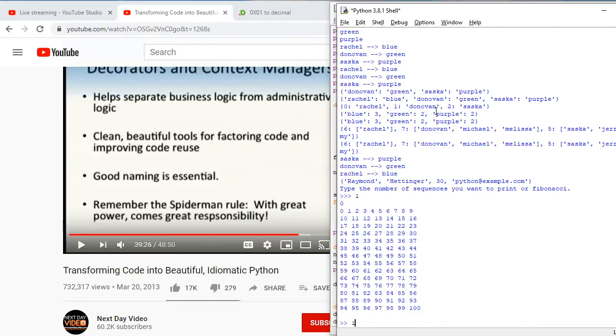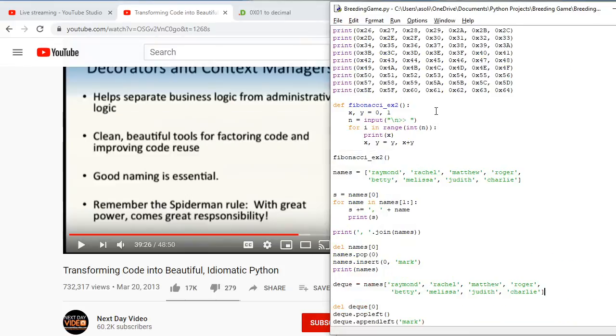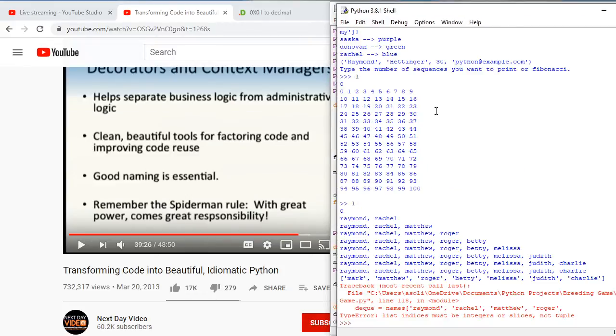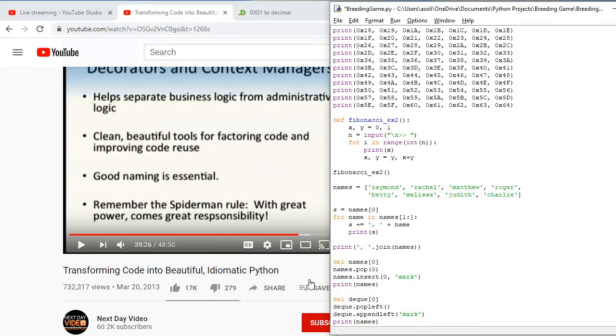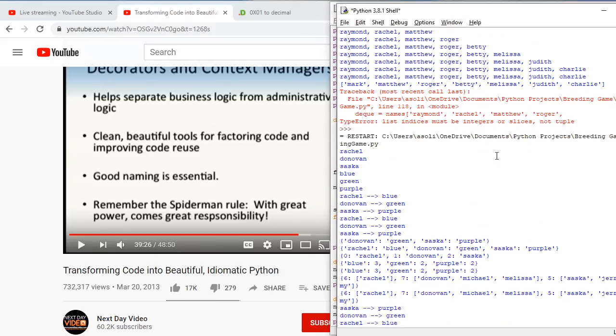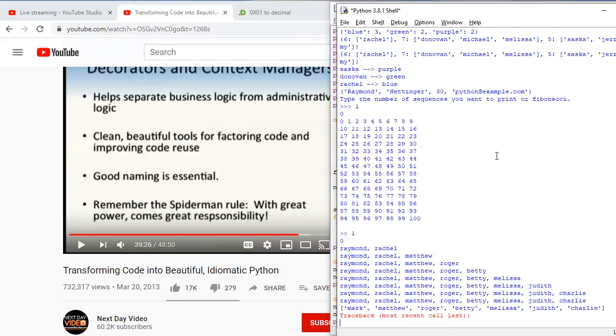Alright. Okay, so. Why? It's not a tuple. Alright, we'll get rid of this. They should do the same thing now. Oh my god.